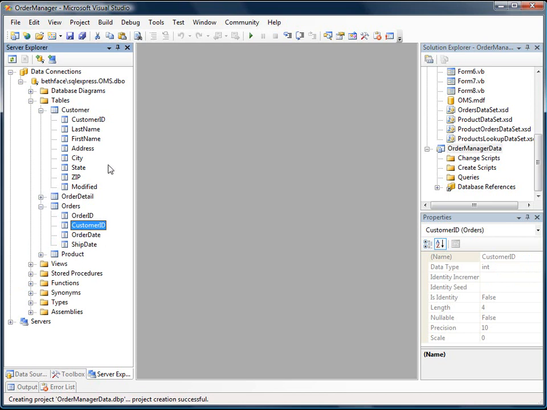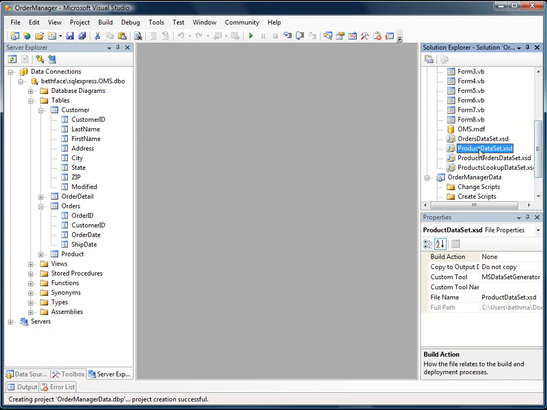Let's say our business requirements change and management wants us to set up an account table so that customers can have multiple accounts and those accounts are associated with orders. Now, if we're just adding a field to a current table, it will not break our application and we'll be okay. So our data sets are what's connected to our database. And if we add a field into the base table, our data sets are still going to be able to work directly with the columns that they were set up with.